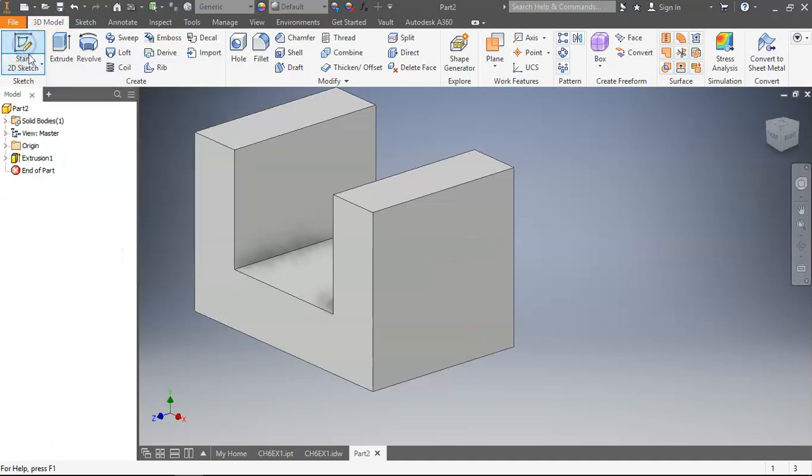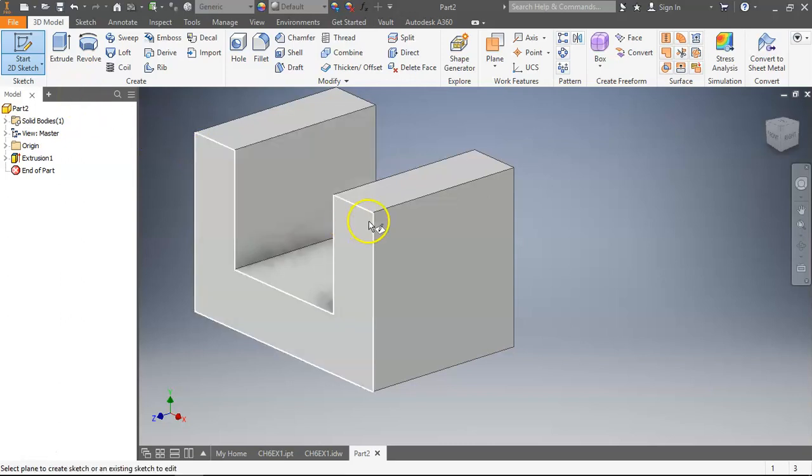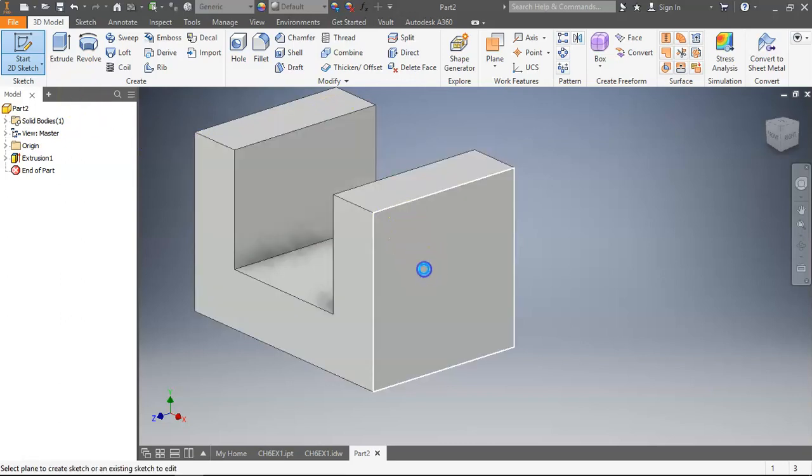I'm going to do Start 2D Sketch, and when you create parts with multiple sketches, the first time you do it, you're given the 3 planes to choose from, right? Your XY, your XZ, your YZ. Each subsequent sketch is typically going to be drawn on a flat surface of the previous. So I'm going to do Start 2D Sketch, and notice how it doesn't give you that little preview of your planes. It really is looking for you to say, okay, where do you want to draw this sketch on top of the part so far? And you can choose any of these surfaces. I'll do this surface right here.